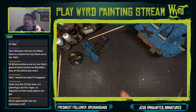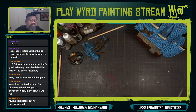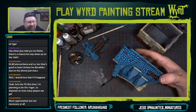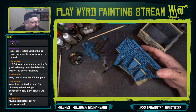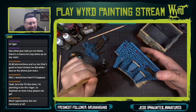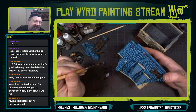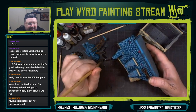That's the color I want there. This is some nightshade purple from MSP. Doug's gone, but he would be proud. Another MSP paint being used. This will be our base color for the flag. Probably not going to see a whole lot of it. It'll probably just be showing through in the shadows. It's a really dark purple, like an eggplant, I guess. Best real world analogy to this color. Hard to tell on camera. It's probably showing up as just pure black, but it is a very, very dark purple.